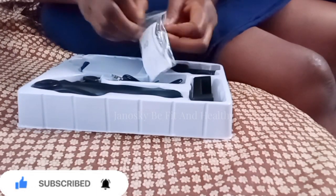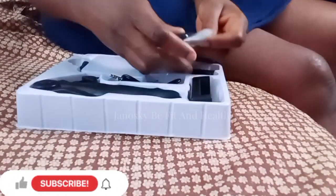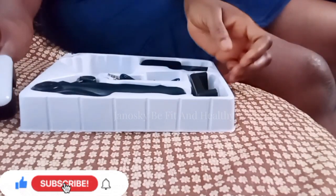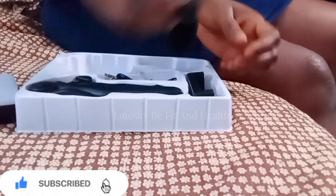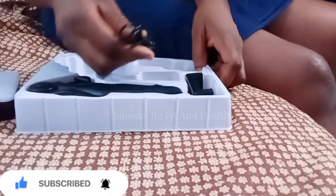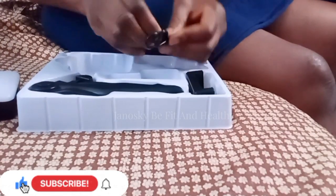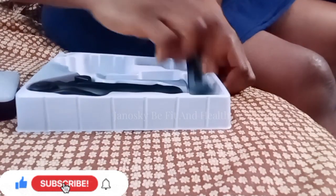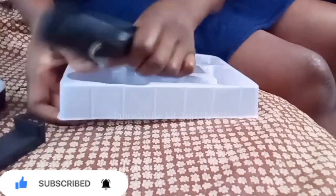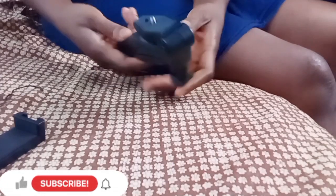So this one I'm opening now is a remote control. As I'm looking at it, I noticed that maybe you can connect it with Bluetooth, I don't know. This one is for lights, and this one is a microphone. Very good, that's what I want. This is the connection wire. I don't know how to connect it, but with the instructions, I believe that we are good to go to know how to fix all of them together.